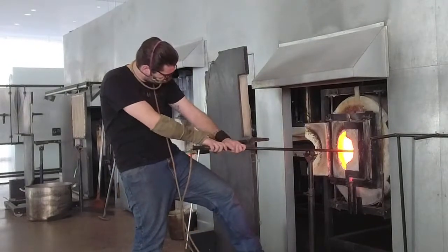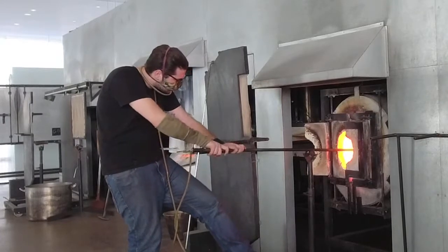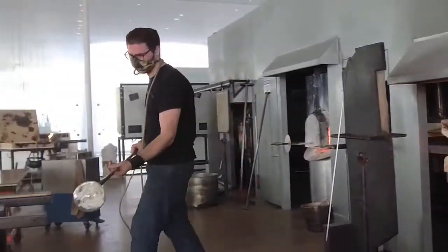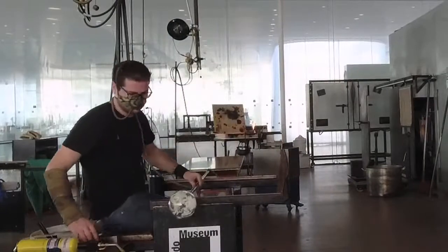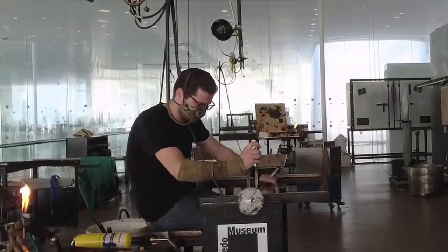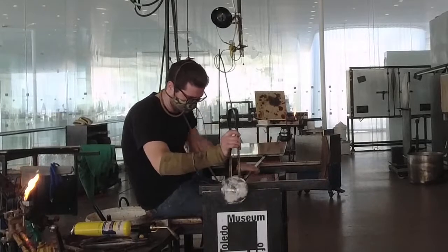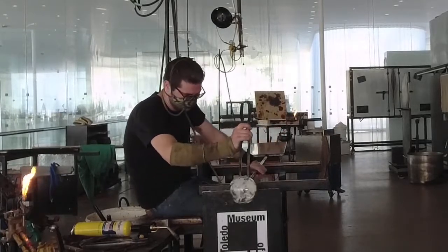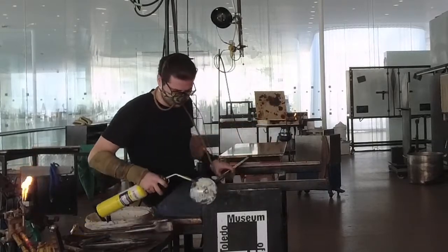So now Misha can go back on with his jacks. And when he's pulling, he's not pulling super hard. The glass is pretty set up, but you still want to be gentle with it. And he can stretch that out so it's that nice diameter to match our electrode. He sort of already has his handle width set up. And then he's just physically elongating that neck out. If Misha were to start to squeeze with his jacks, it's actually going to narrow that constriction down more and more.